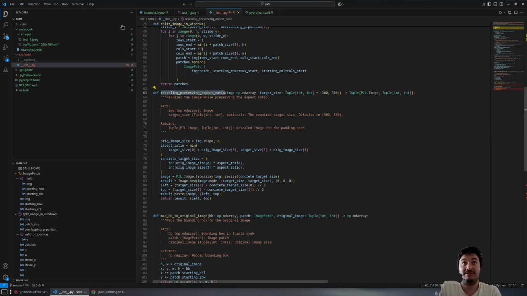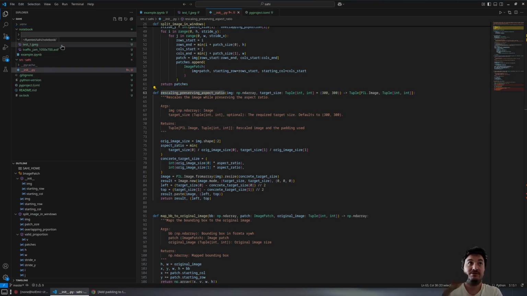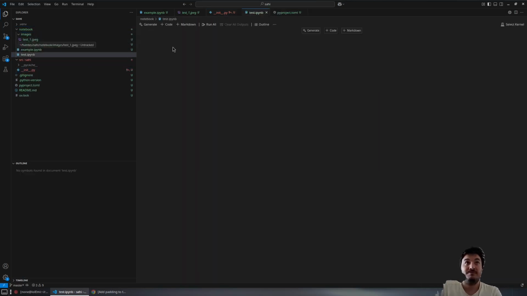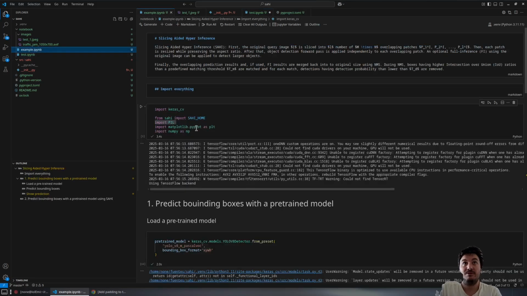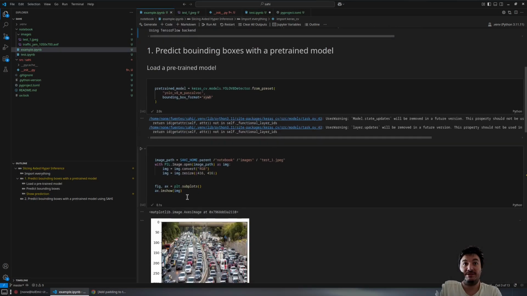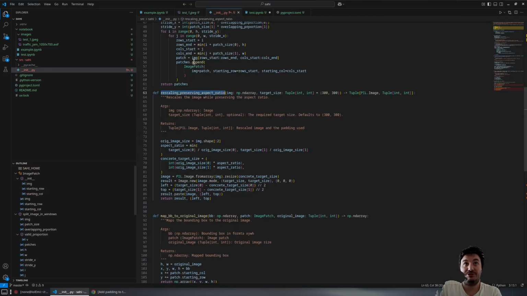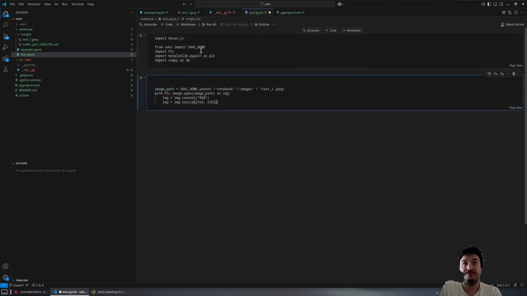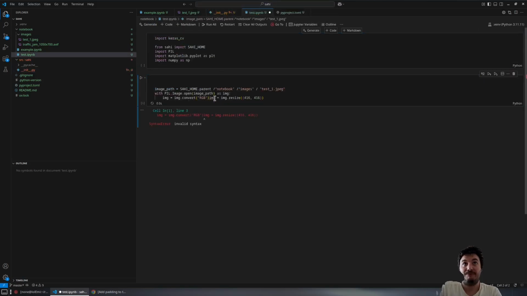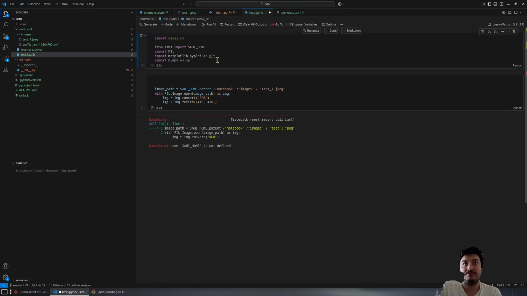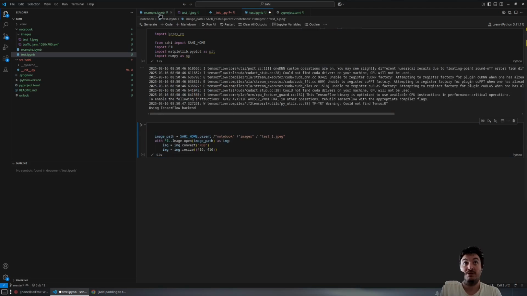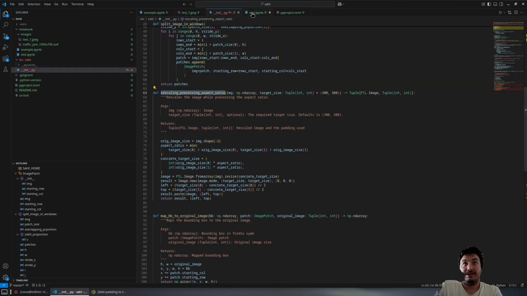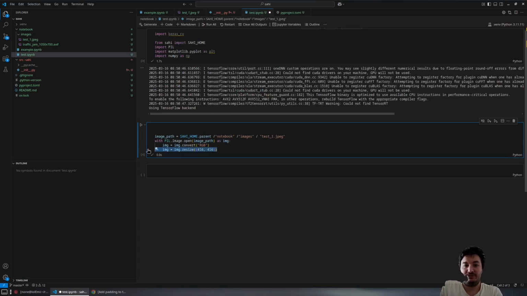Let's create just a disposable, not for testing. Let's import this. Let's open our image. Let's not resize anything.